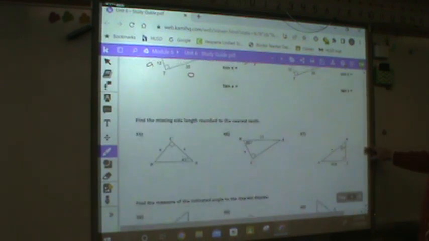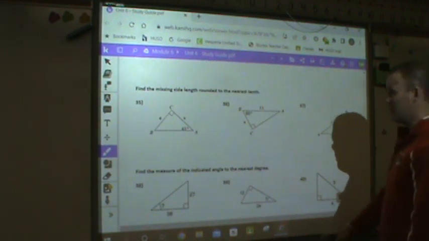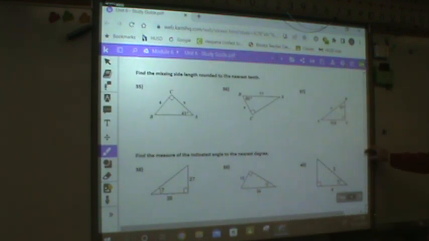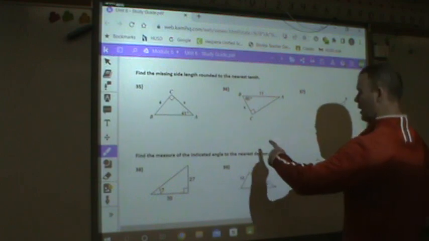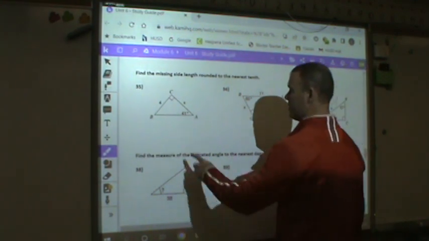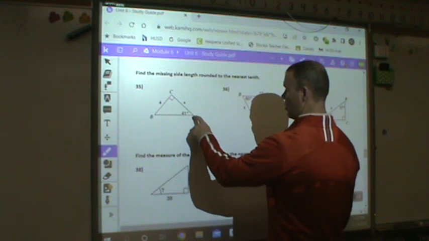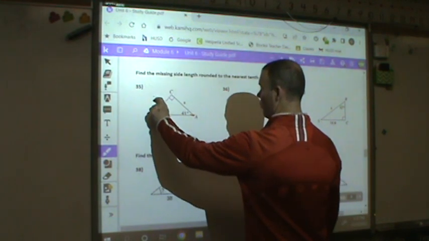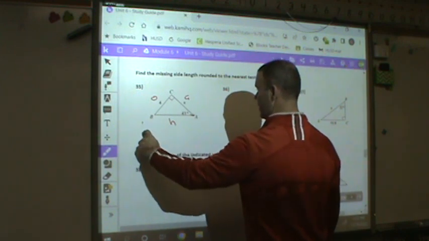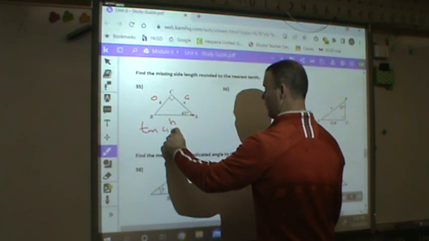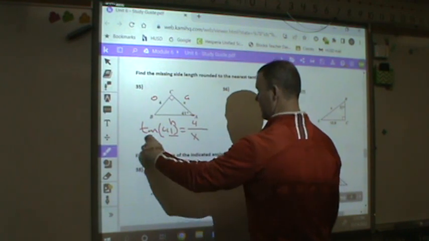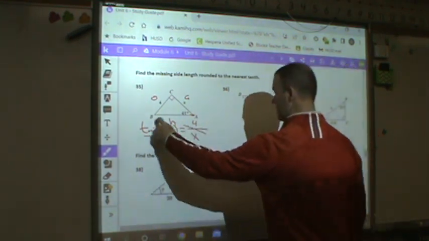Same with problem 34. Down in here, you need to find the missing sides, 35, 36, and 37. That is a trig function. If you pay attention to 36, it's one of your special ones. 35 here, I start at A because I know that angle. 4 is opposite. It's a leg opposite. X is adjacent, so that's going to be a tangent of 41 is equal to 4 over x, right? And when we get x, we swap.